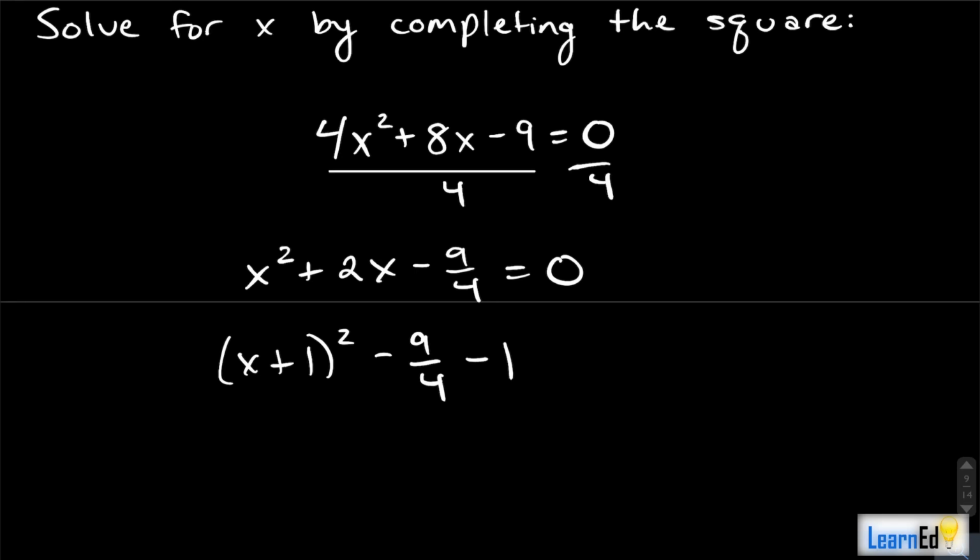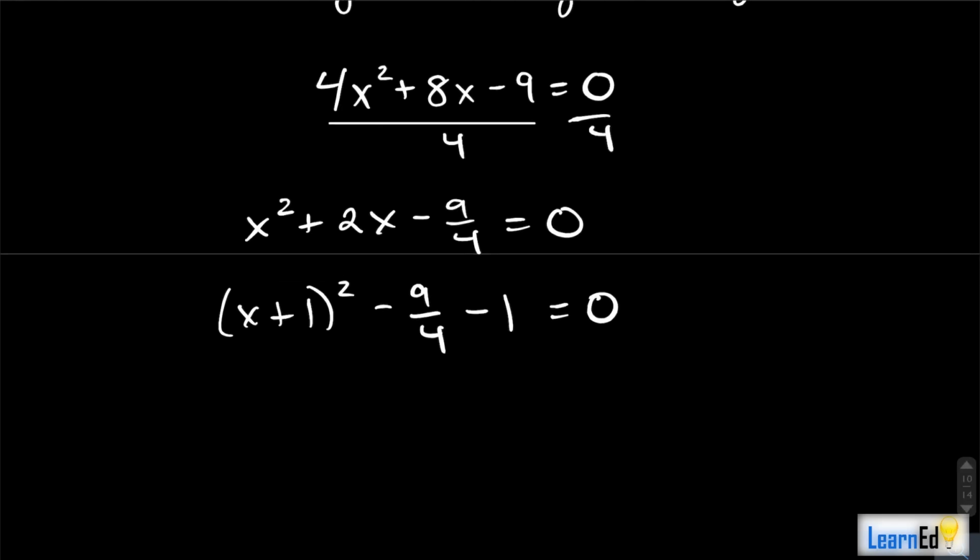If you didn't get it this time, you'll get it in the next problem. But you have (x + 1)^2 equals, and I'm not going to skip multiple steps here. This is just equal to, all you have to do here is subtract: this is 9 over 4 minus 4 over 4, so this is minus 13 over 4, right? This negative 1 you can rewrite as negative 4 over 4, okay? If you do that, you can more easily see that this is negative 13 over 4, okay? This is equal to 0.